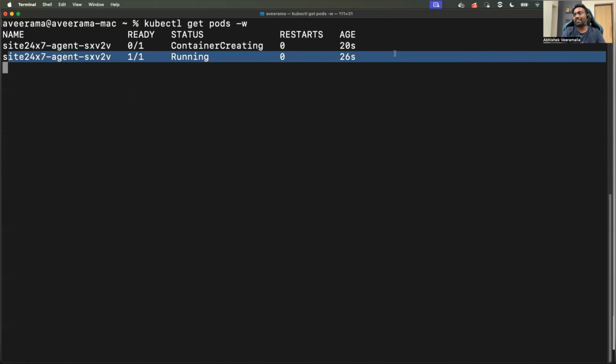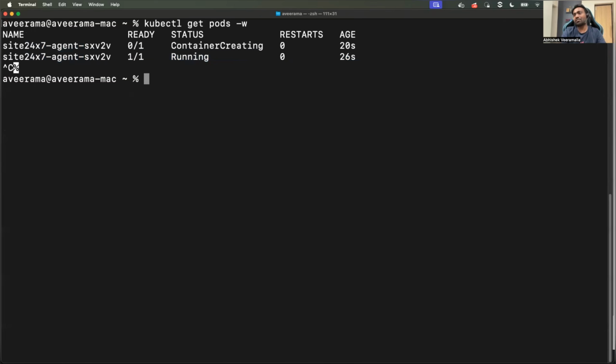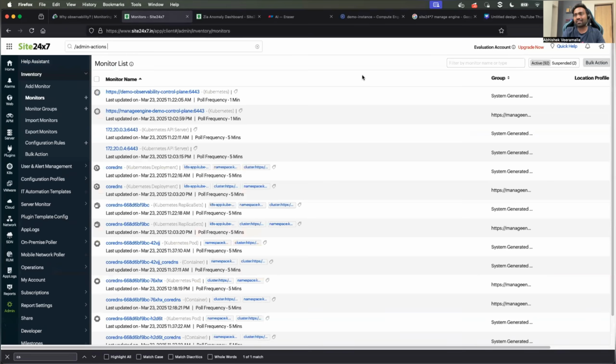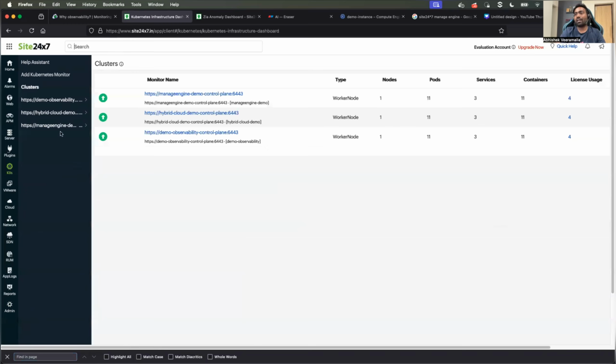Okay, so the agent is in running state. Still, it's good to wait for a couple of minutes because I have other Kubernetes clusters. We can just go to the K8s tab here and we can see different Kubernetes clusters that are assigned to the platform.